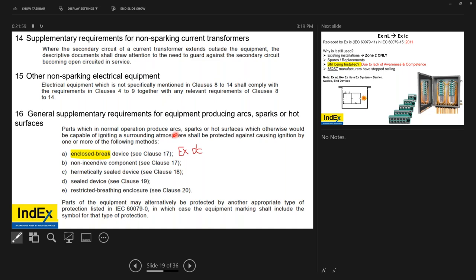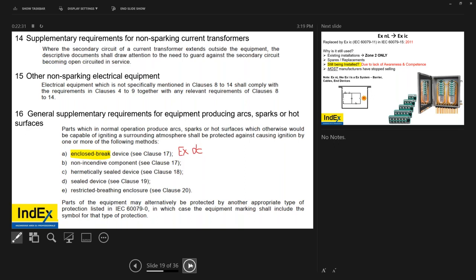Now, you've seen this one before, but see here, they're missing the EX. Is it EXNC, NC, NC, NR? The former versions of the standards were not the easiest to work with. They've made things better. So what's changed? Well, this enclosed break is still here. And as I explained, that one becomes DC. What's the difference? Well, it's less safe than DB. So you guys would have seen these slides before.